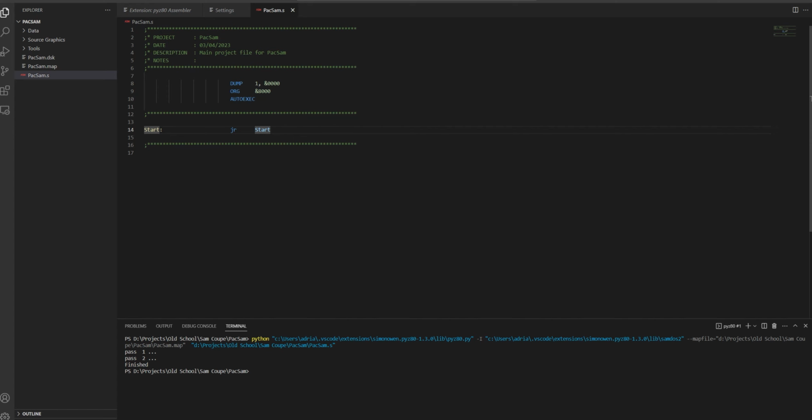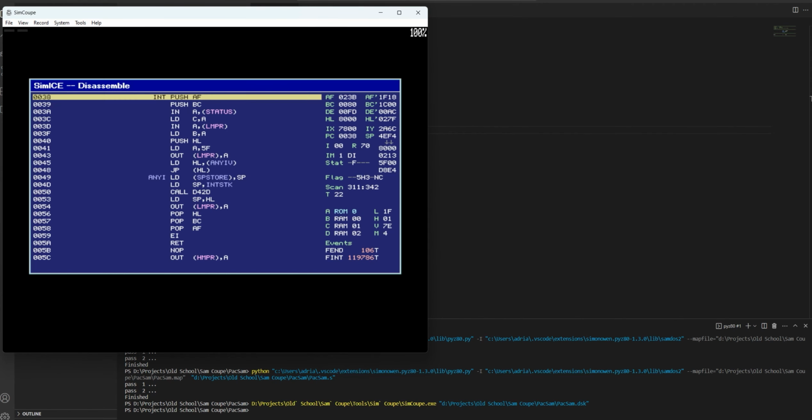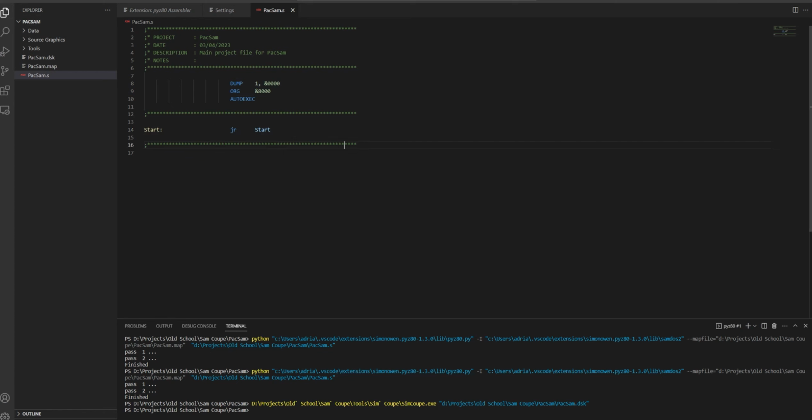So that's assembled. All I do is press F10, it assembles it. Because I've set up the path to Simcape, I can press Control F10. Presto, boots up Simcape. If I go into the debugger, it always stops in the interrupt, which is fine. If I step out of that, here we are. We're sitting in our nice little function, start. RAM page 1 is in memory bank C, and we're just sitting there. So not the most exciting program in the world, I know. But at least we can see that what we've got here is now running through.